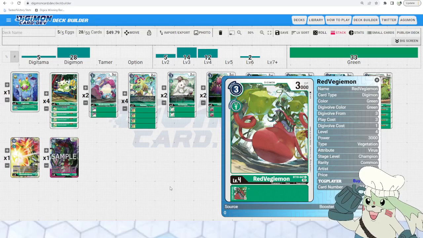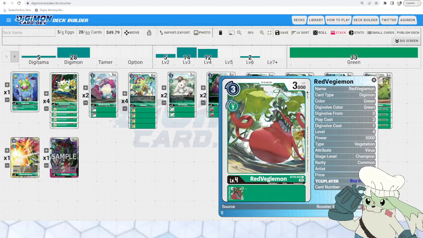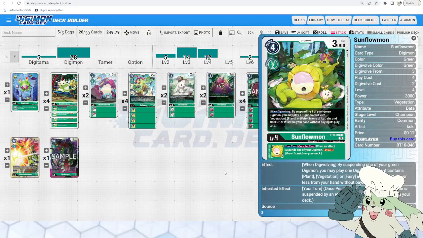So if we aren't able to climb into this thing, we can slam it pretty efficiently because a champion for 3 is insane, and then you can just suspend it with your Hydramon, your Bloomlord effects, all that good stuff. So we toss it in for its efficient cost and also to have more of those traits that we can hit with our effects. Following that, we have something with an actual effect.